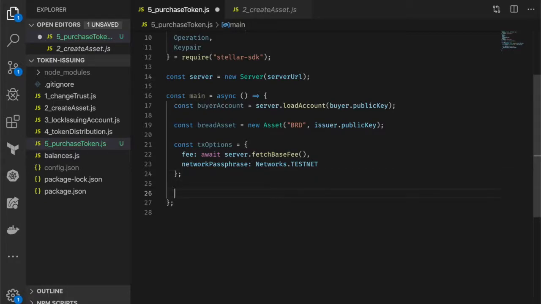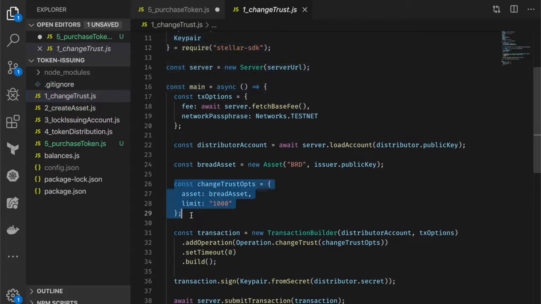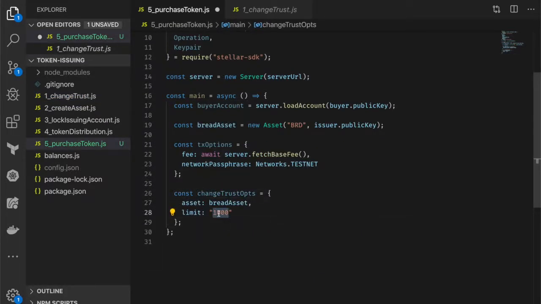So the whole thing with buying a new token is to first add the new trustline. So this is one of the things we want to do. Let's say that we have a trustline for the bread asset on our buyer account with a limit of 500. We could go to the end, but let's make it 500. And then we are going to do the same manage sell offer option.